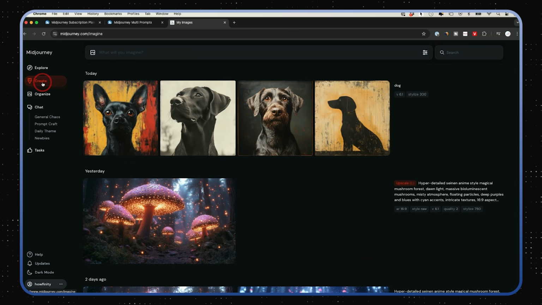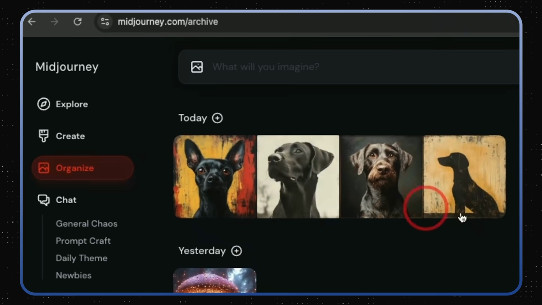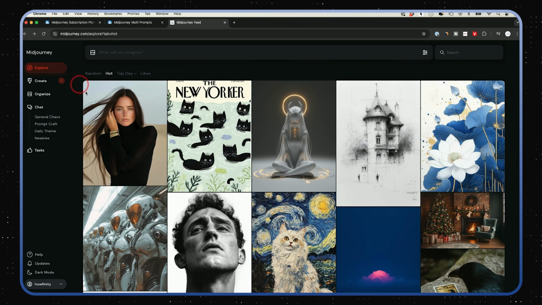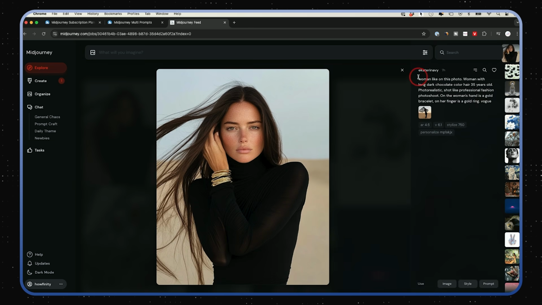Now, a couple of useful things with the website too. If you go to the Organize tab, you could actually organize all your own creations. You could create folders for them, you could search them. So after you create a bunch of different images, this might become useful. And if you go to the Explore tab, you could see some of the generation that other people have created. You could click on any of them and see the prompt this way too. So it's a great way to just study prompts and prompt structure using some of the examples they have on the Explore tab that other people have created.